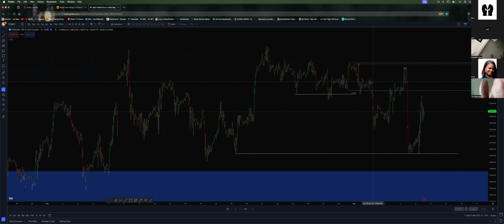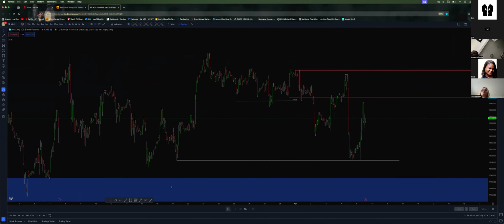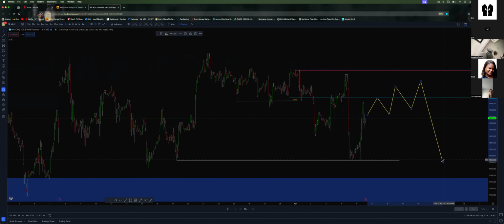Right here is a little bit more clear, right? Because we have trend line break, and then we had equal lows to target. Right now, we just had straight down and straight up. So I don't trust this. I want to see us kind of build more structure here. Maybe create a little bit more of a wedge. So I need more structure here in order to take me where I want to go.